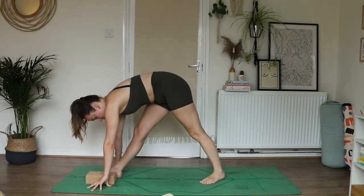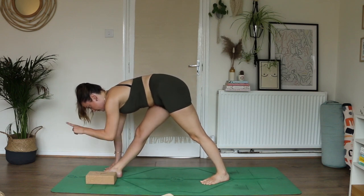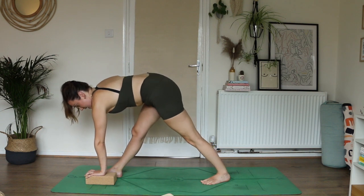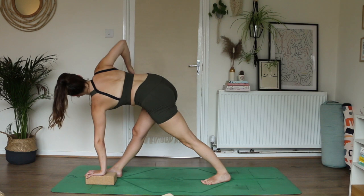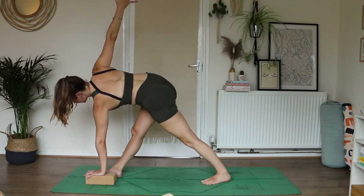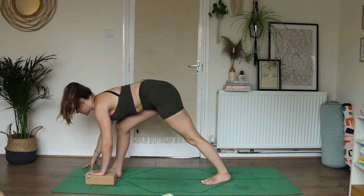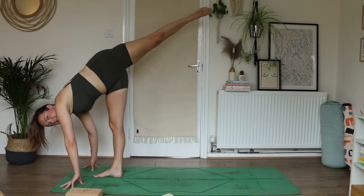Come onto the ball of your left foot and step that left foot a little closer in so you can ground down the left heel with the left hip coming forward — almost warrior one with the legs, both hip points facing the top of the mat. Left hand comes down to the ground, on your brick or just onto the fingertips. Let your right hand come to your right hip crease — that nice juicy part. Right hand rotates your right hip around and back, letting your belly and heart turn towards the right. Option to just stay with this or your right arm starts to reach up. Press into the big toe mound of your right foot and the outer edge of your left foot. Full breath in, feel length forward to lift, and exhale — maybe twist a little more. One more breath in, exhale and release.